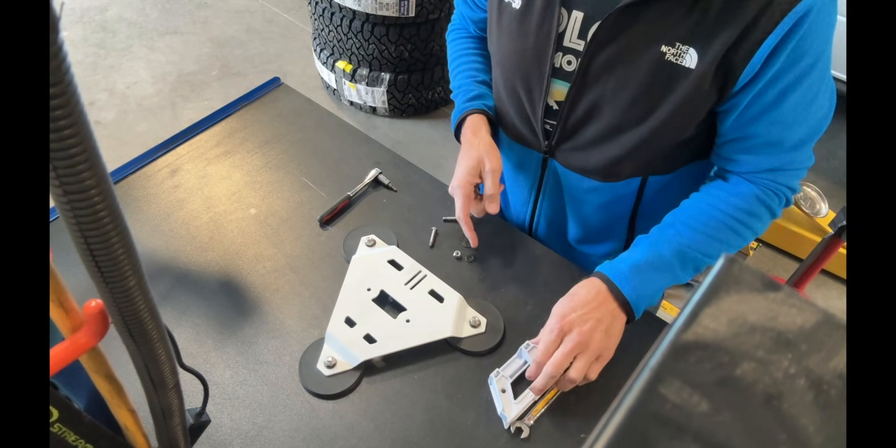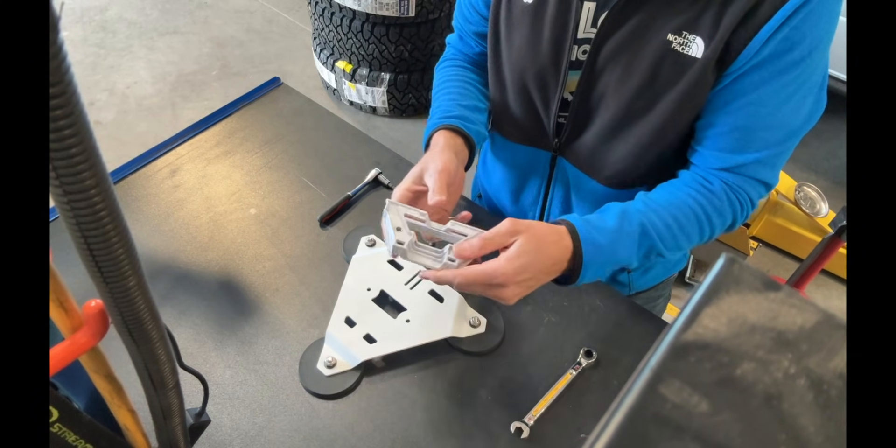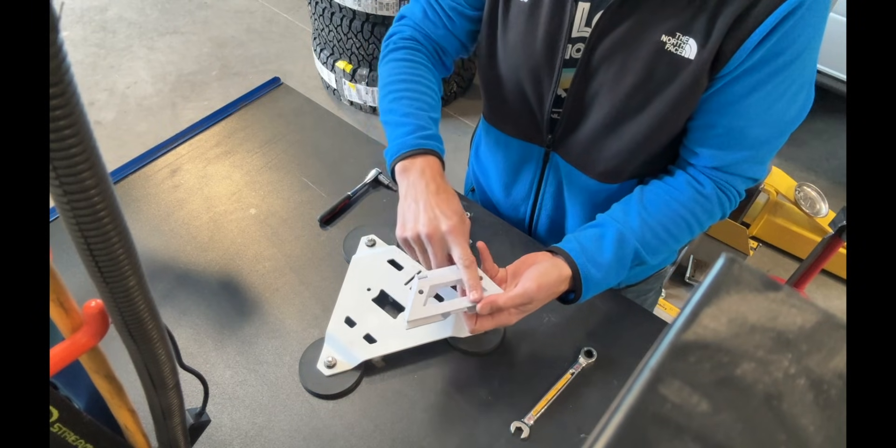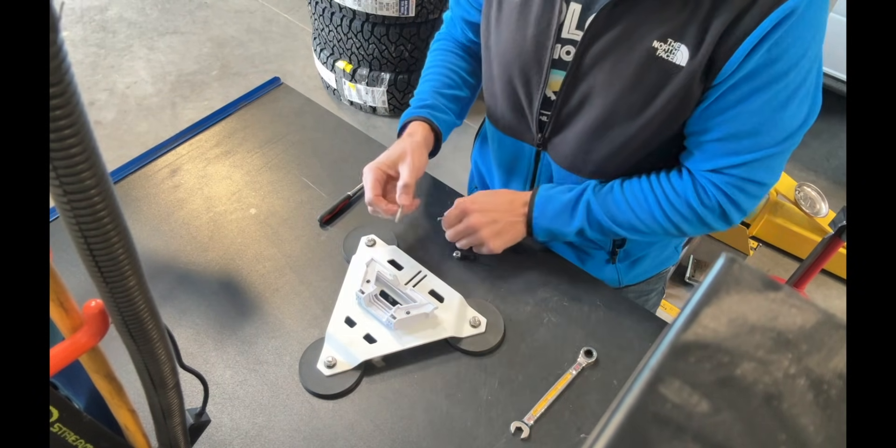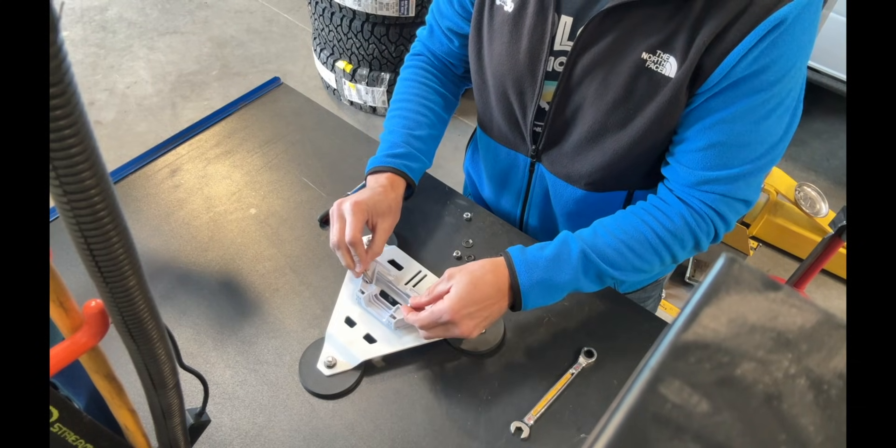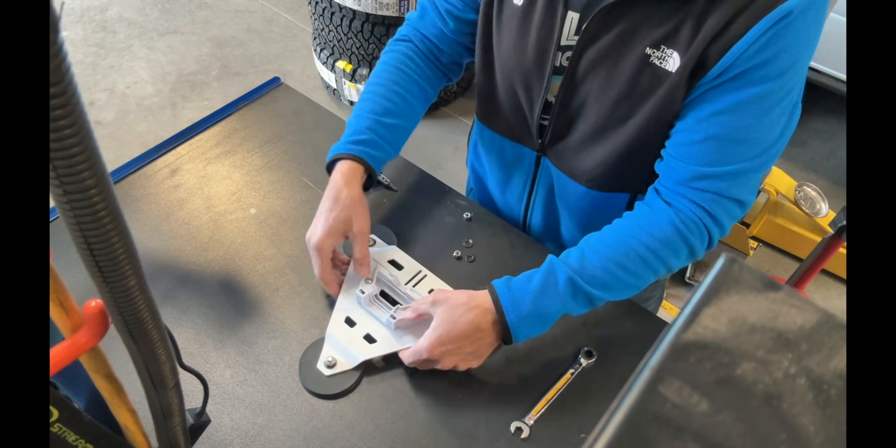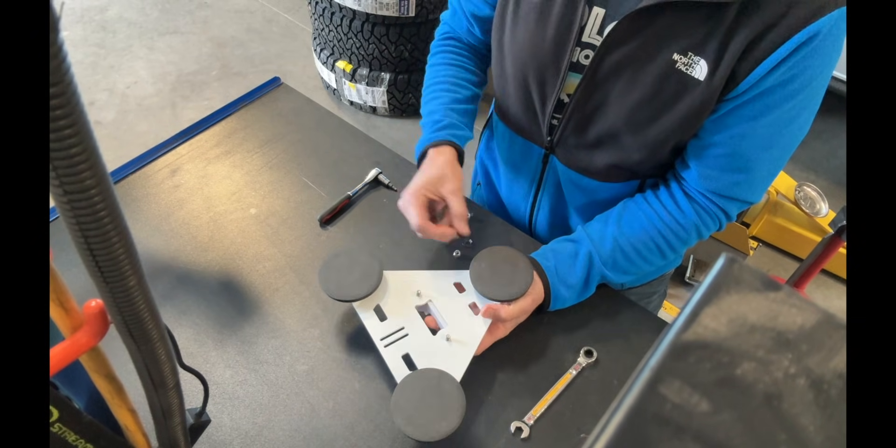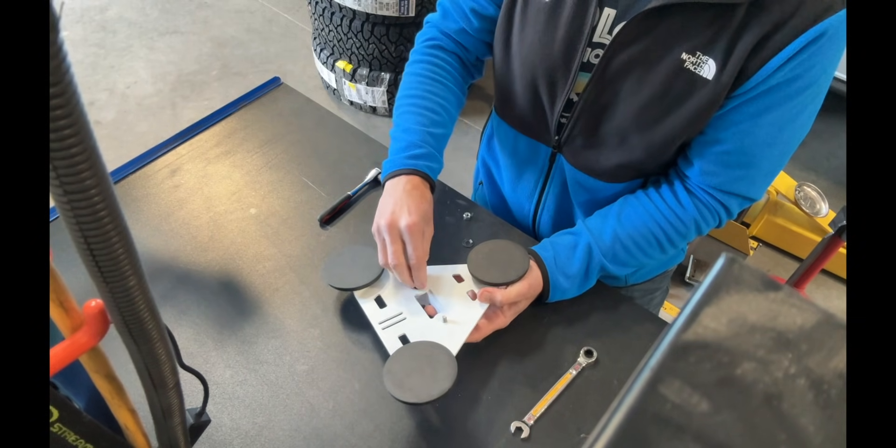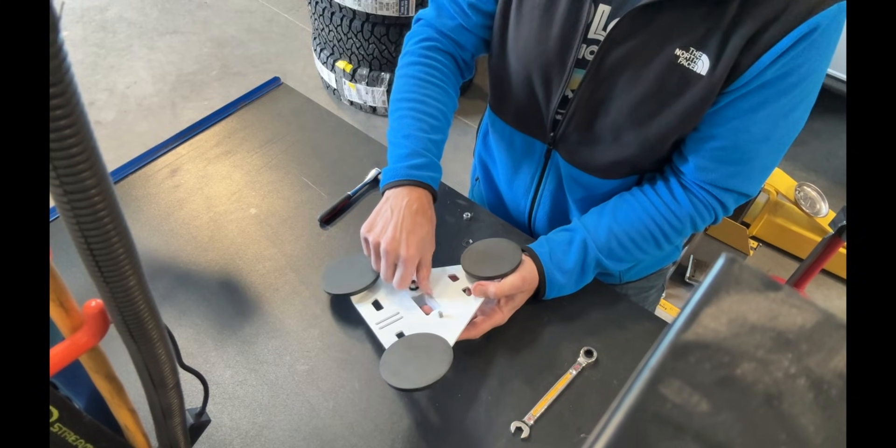The cable is going to run out the back of the Starlink. So the way this works is you want to place this so it's the flat side down against the Starlink Mount. And then you're going to have these bolts included in the kit. Those are going to pass all the way through. Then you can flip this over and hold those. And then you're going to have a washer and a nut. Then you're going to put that on.